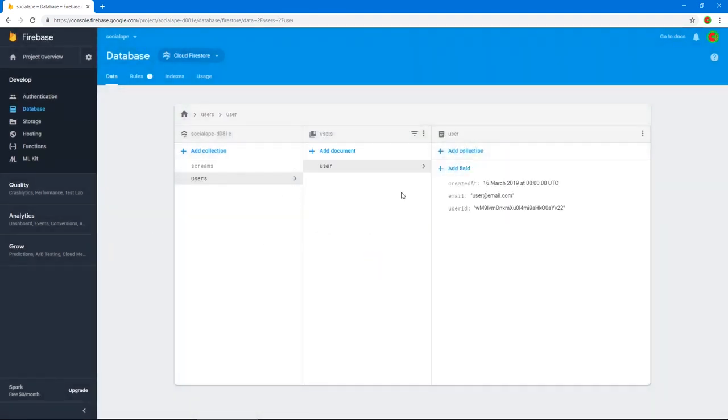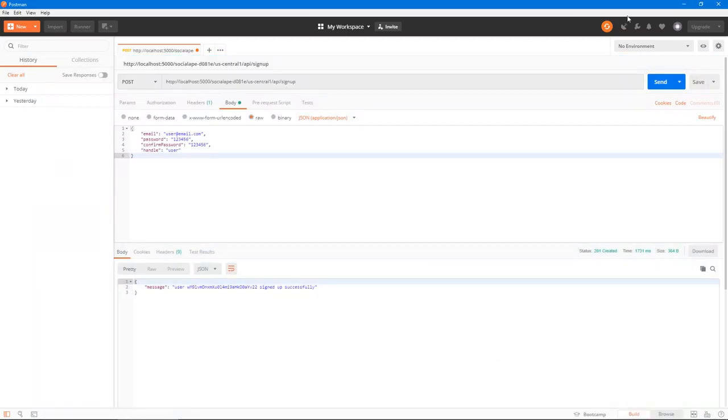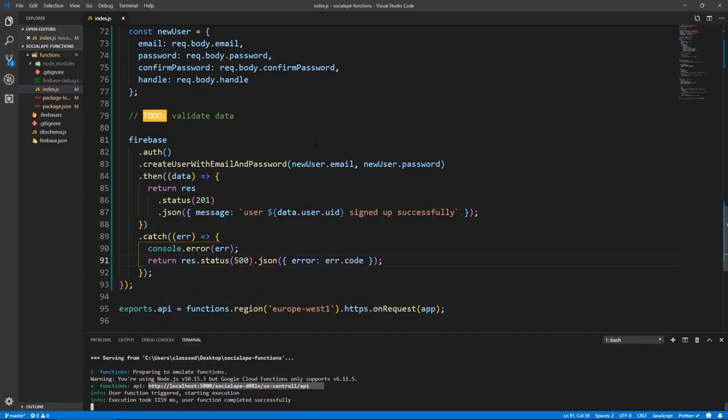So let's save. So now what we need to do, each time someone signs up, we need to check this collection, and we need to make sure that this handle is not taken. So right now, if someone tries to sign up with a handle of user, the desired behavior should be you cannot sign up because this handle is already taken. And if they try to sign up with the same email, Firebase will automatically give them that error. So let's actually write the code that checks for the handle being unique.